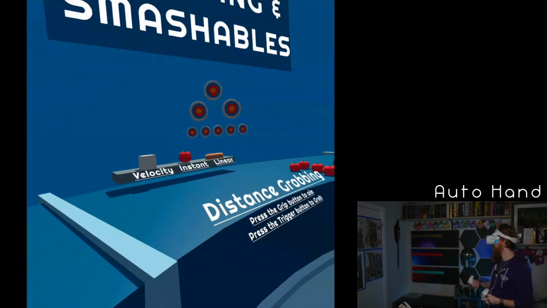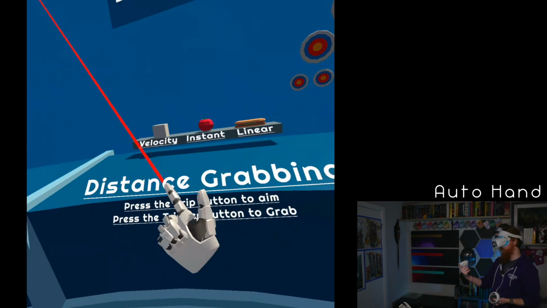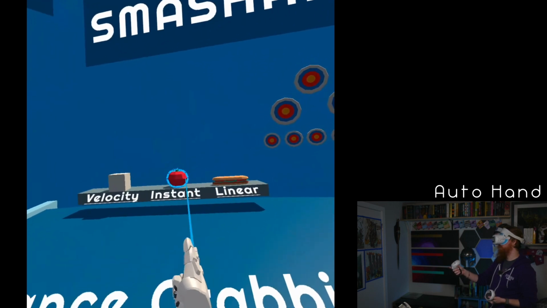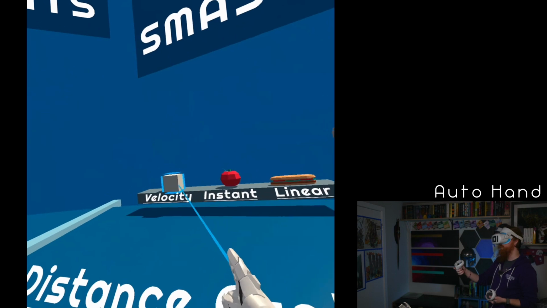No other difference. Let's see. Here we got distance grabbing. Press the grip button, which will give us a little laser pointer finger. Okay. Interesting kind of highlighting on that with the faces kind of exploded out. I'm not sure if that's on purpose.